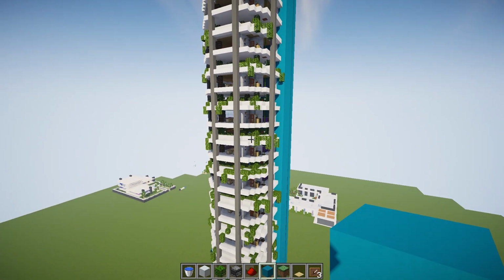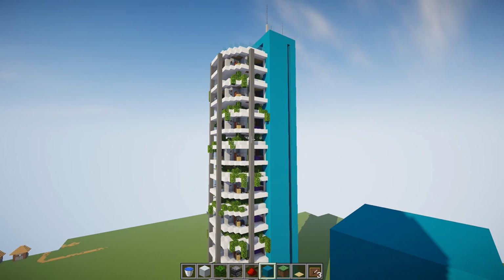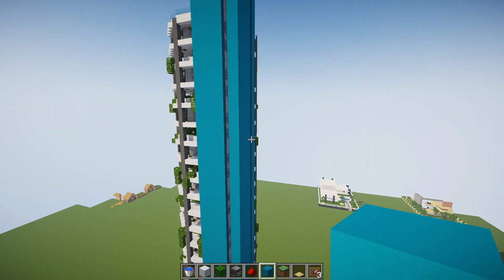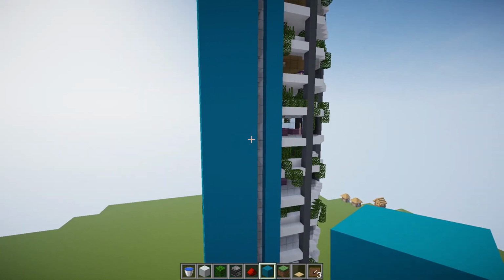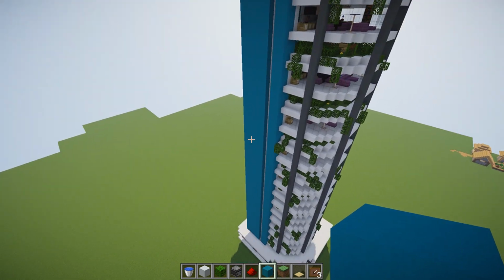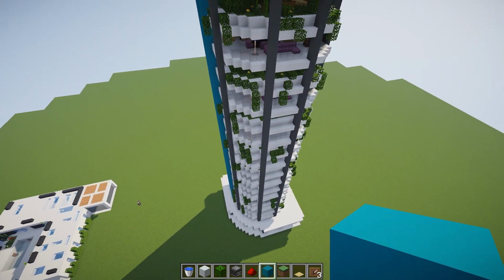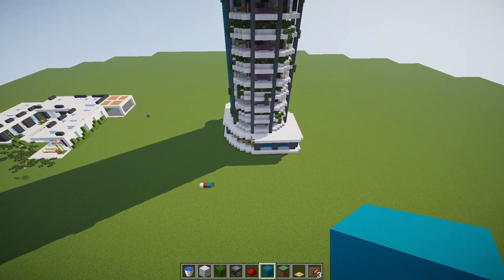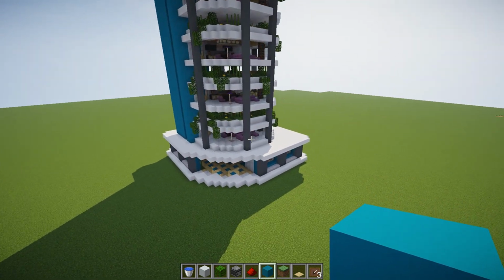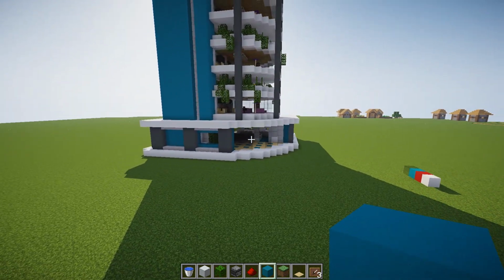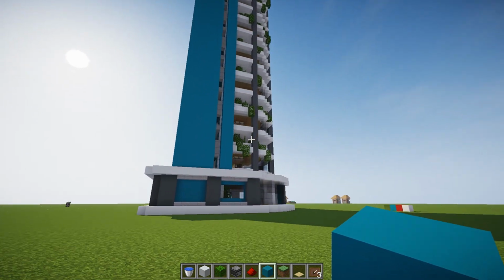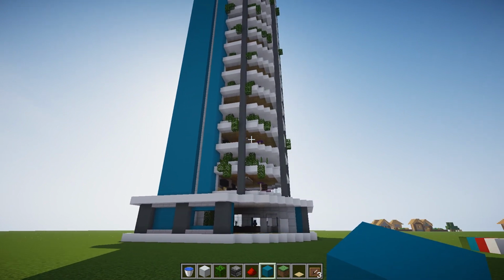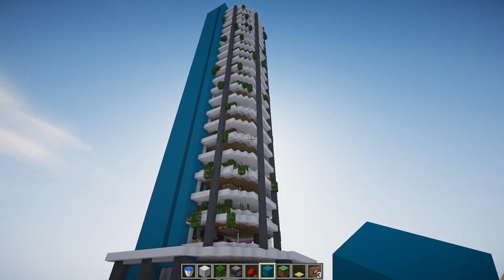I kind of wish I made it a little bit bigger, but for a totally improvised skyscraper, I'm really happy with this. I think it looks absolutely amazing. I love these windows that go all the way up and down. I love the cyan sort of support structure, the elevator area. The bottom, like I said, I wish it was a little bit bigger, but maybe next time I do a skyscraper, I will make a larger bottom part to it. But actually, from the ground, it doesn't look bad at all. It just looks a little small from the air. Yeah. This thing is amazing.